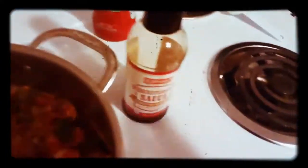And I added a little bit of Worcestershire sauce. Yes, I can actually say it. To a little, I don't even know what you'd call this. Jambalaya? No. There we go. I don't know. What's the proper name for this? There's got to be something.